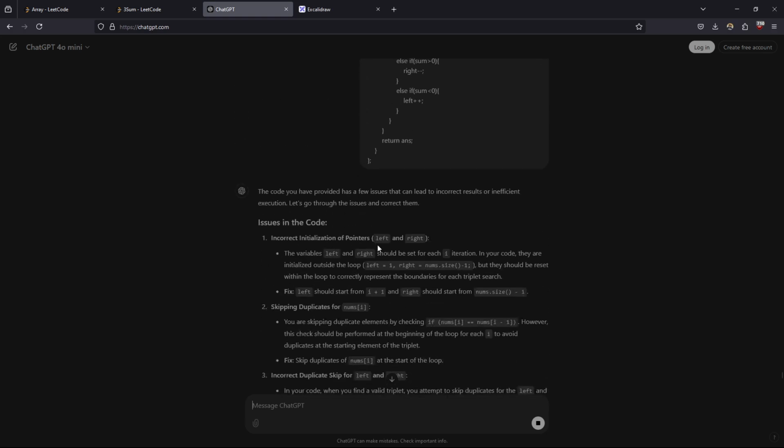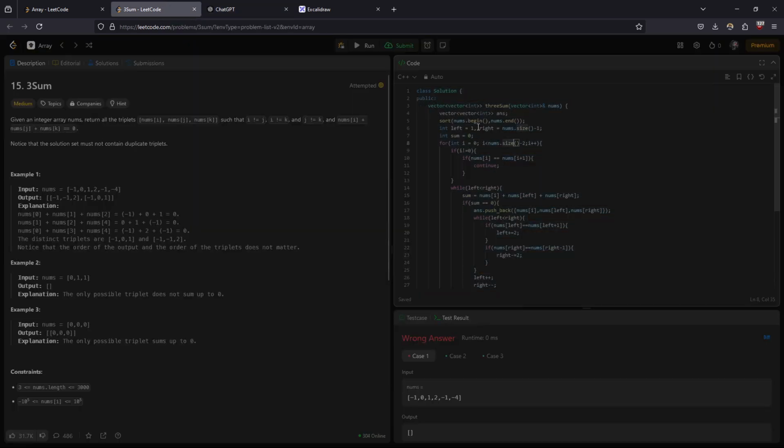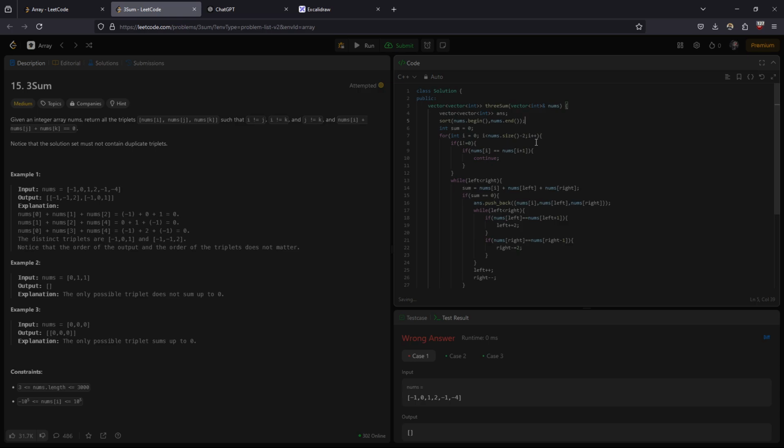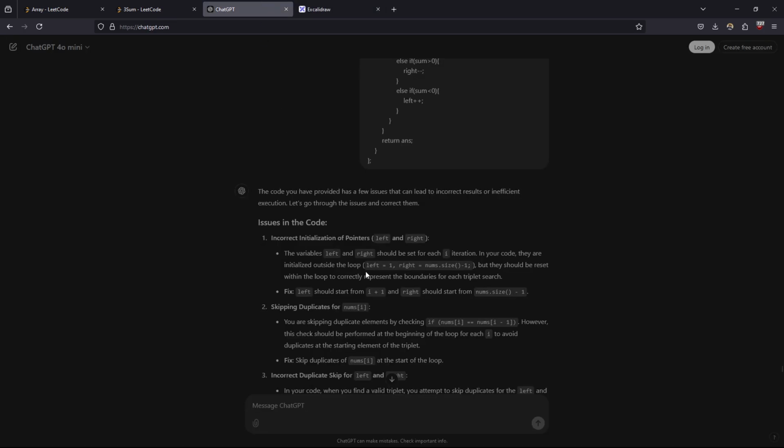Incorrect initialization of pointer left, should be set for I iteration in your code. Okay, yeah, actually, that is correct. Instead of doing this, what I need to do is create left and right here, but left should always be equal to I plus 1, but right is always the same, right?